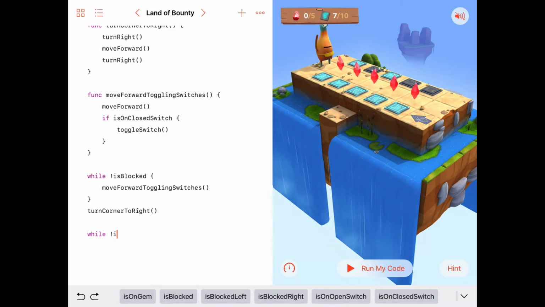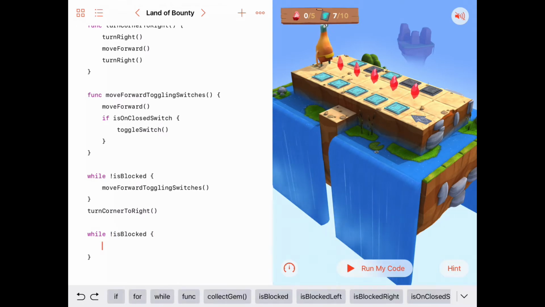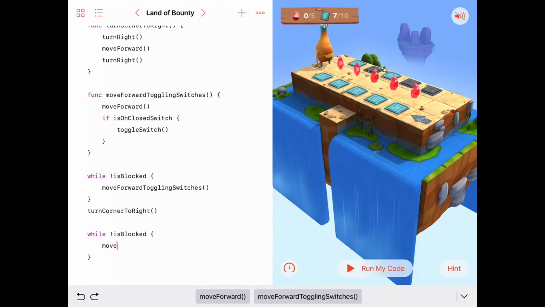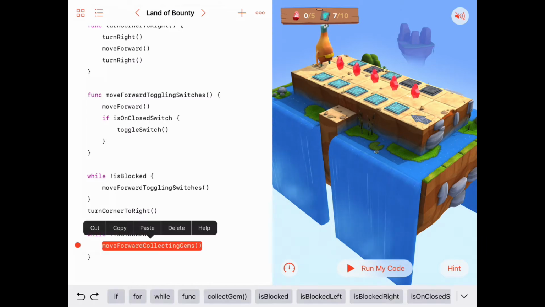While we're not blocked, we just want to keep moving forward, collecting gems. Okay, that's our abstract idea of what we want to do each time we're on a tile in this second row.